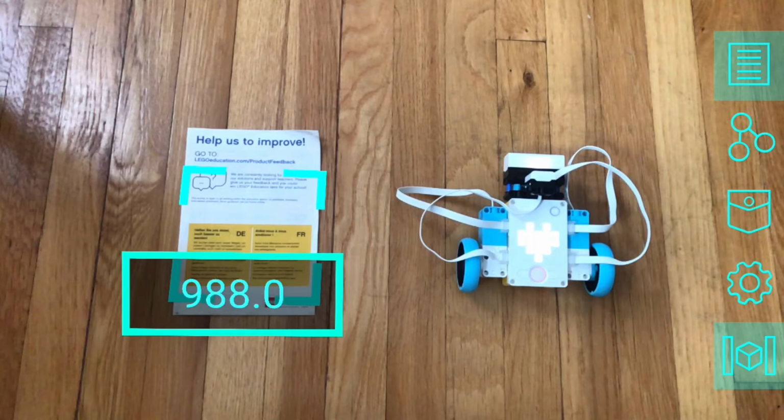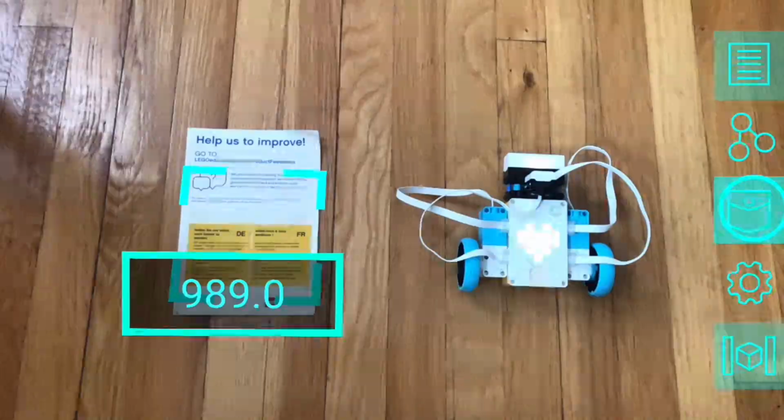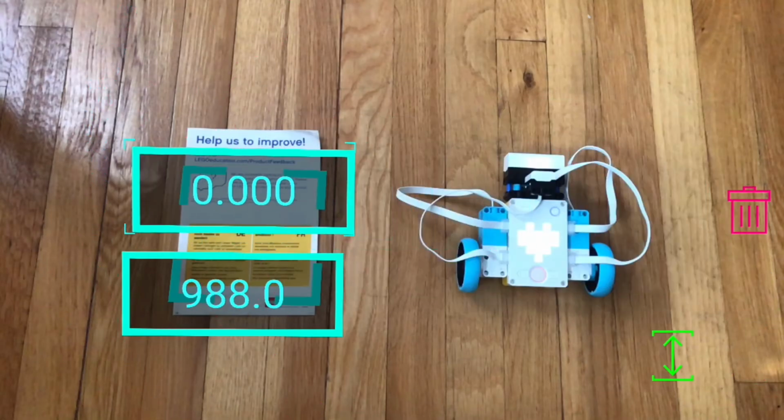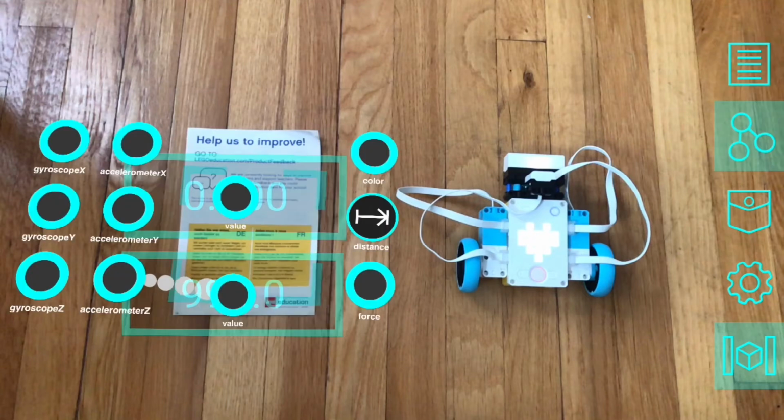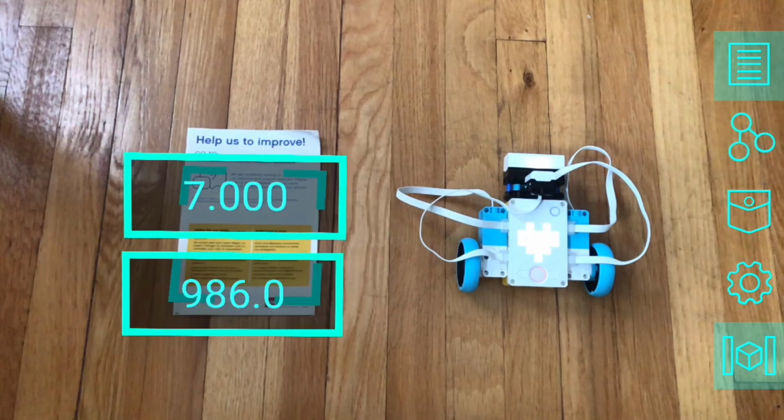We're going to bring the value tool down closer to where the accelerometer Z node was, and then we're going to compare it with the accelerometer Y value. So let's go back into the pocket. We're going to grab another value tool, resize it, and drag it close to where the accelerometer Y value is. Now we're going to connect it to the accelerometer Y value. As you can see, this value is much lower than the other one. It's only in the single digits. This is because gravity is currently in the Z direction, so the accelerometer Z node is actually measuring gravity.